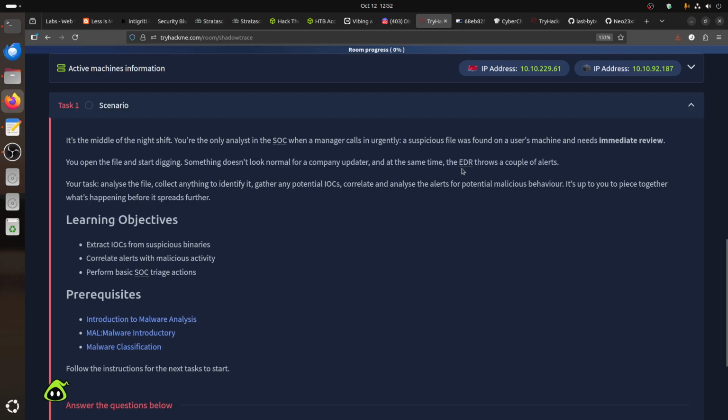At the same time, the EDR threw a couple of alerts. Your task: analyze the file and collect anything to identify it, gather any potential IOCs, correlate and analyze the alerts for potential malicious behavior. It's up to you to piece together what happened before it spreads further.